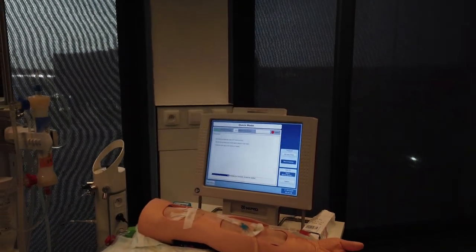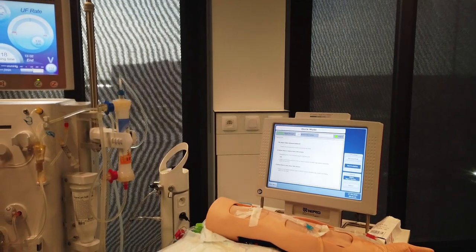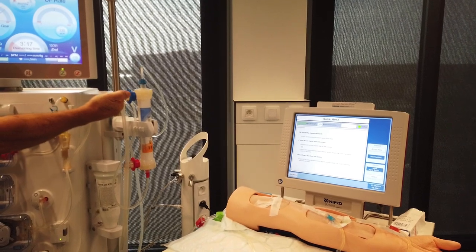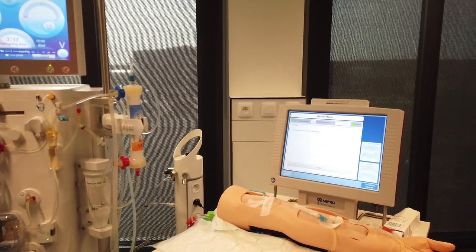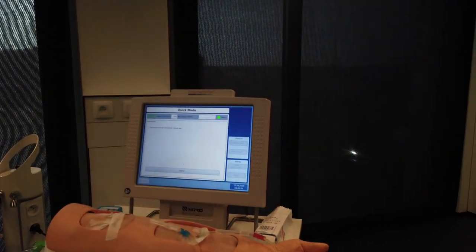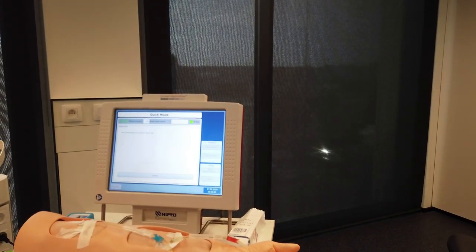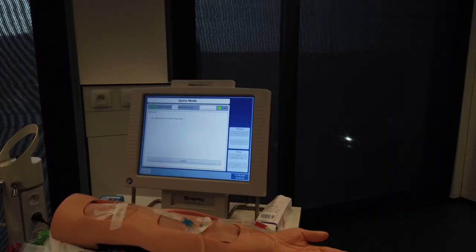The device detects the flow and will show a green light when it is ready for the measurement. Attach a syringe with 10 ml of normal saline and apply the bolus in one steady movement in 3 to 5 seconds without causing a venous alarm. As soon as the D-Mate Nephroflow detects the bolus, the measurement is automatically started. After a short moment, the result will appear.